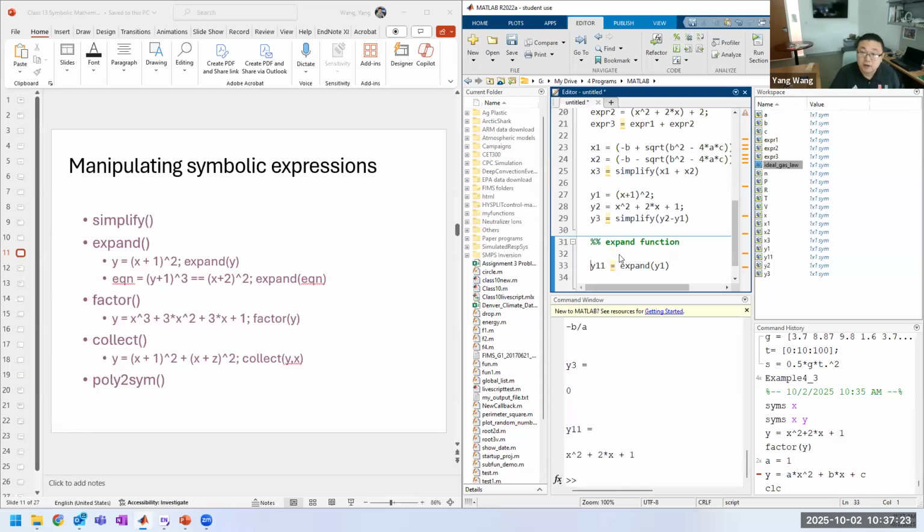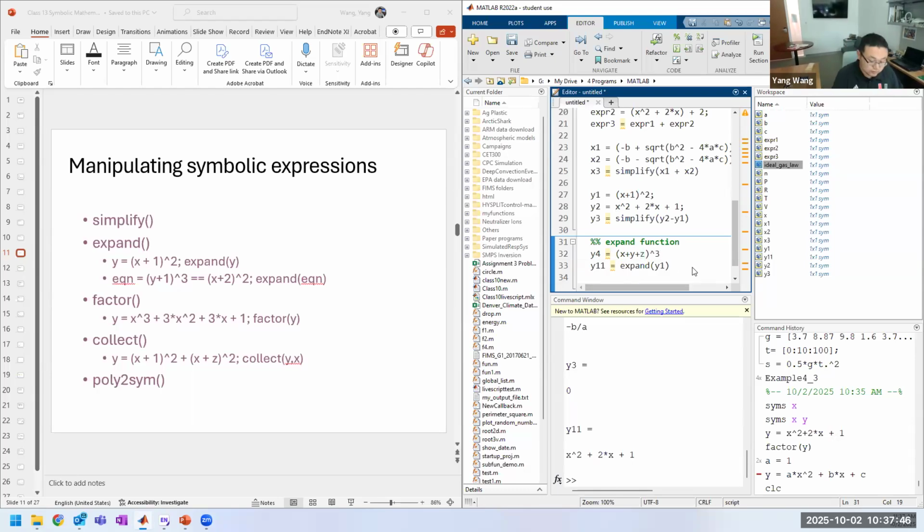For example, now y4 equals x plus y plus z to the power of 3.